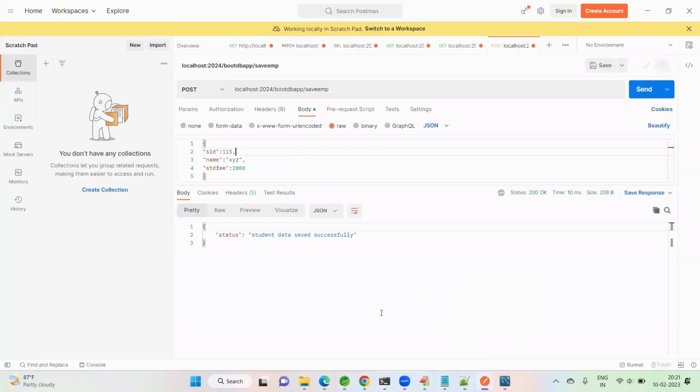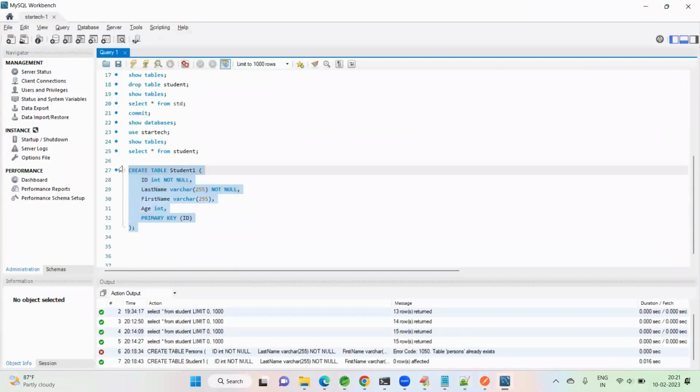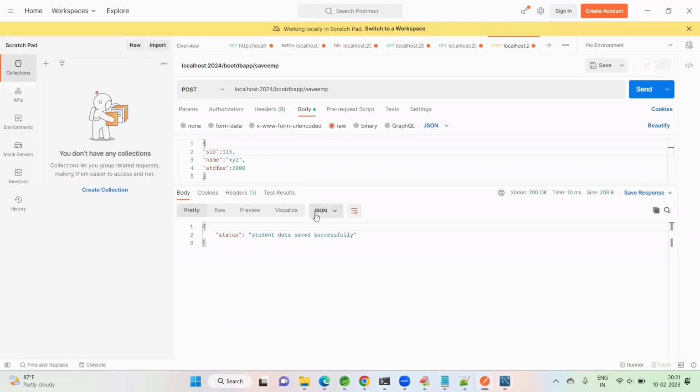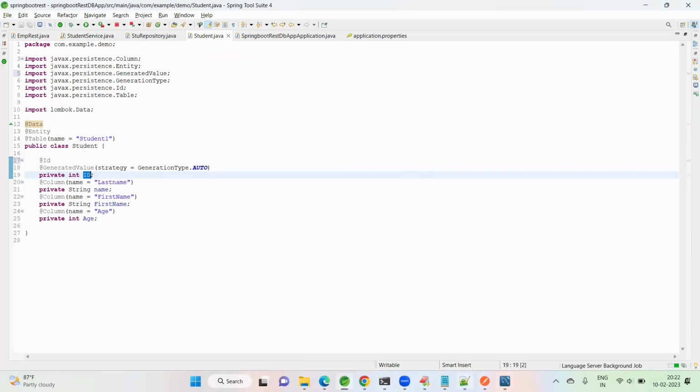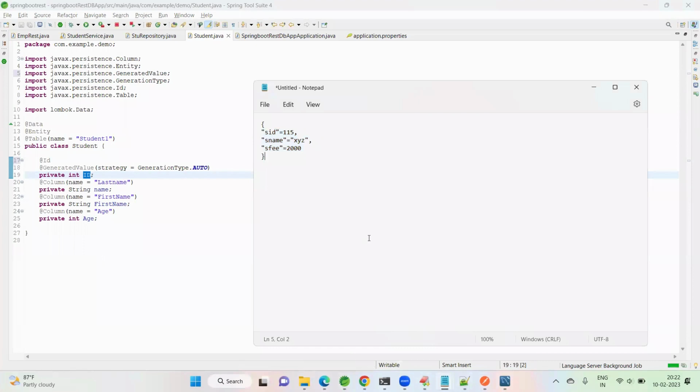First, we'll set some data in the post method. See post. First, we'll insert some data. Convert into JSON. The first value is ID. ID is stored, no need to insert because this is an auto-generated value. Next one is last name.